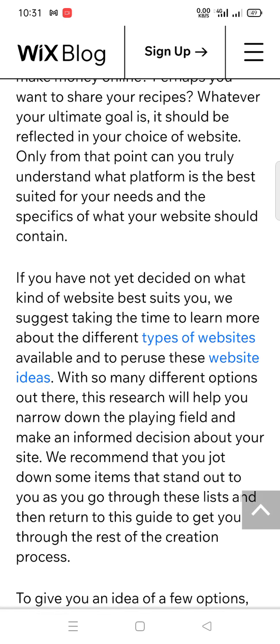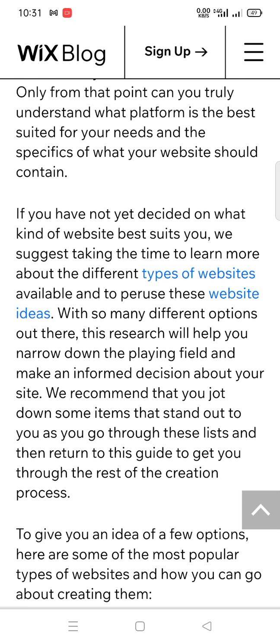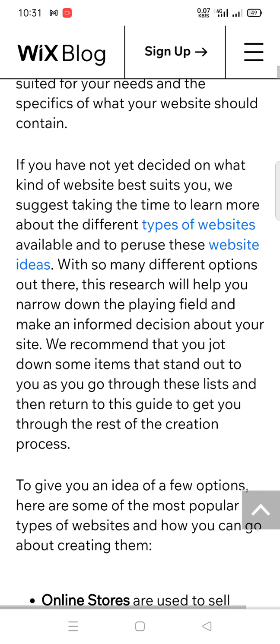We recommend that you jot down some items that stand out to you as you go through these lists and then return to this guide to get you through the rest of the creation process.